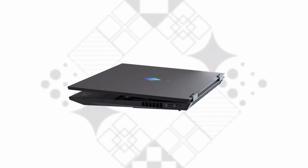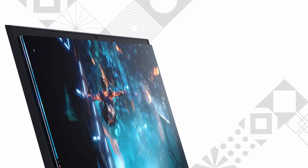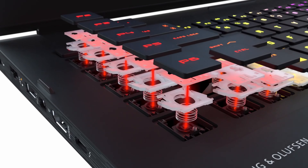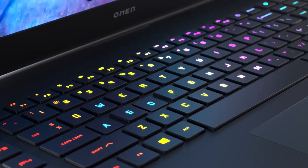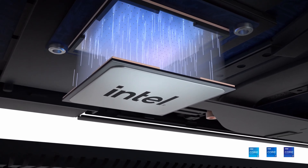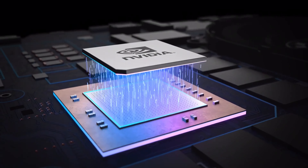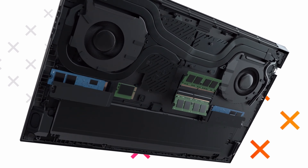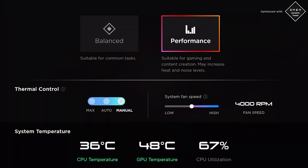Last but not least is the HP Omen 17, the best HP laptop for gaming. The HP Omen 17 is an absolute beast of a gaming laptop, which means it will not only run all the latest games in full detail with as many frames per second as you require, but it will also be capable of devouring the most demanding design applications. The entry-level configuration isn't cheap, but with the mobile version of the GeForce RTX 3070 at its core, it's a capable graphics performer. For serious performance, you can spend quite a bit more on a model with an additional 16 gigabytes of RAM and the top-of-the-line RTX 3080, which should easily outperform the ordinary desktop PC.